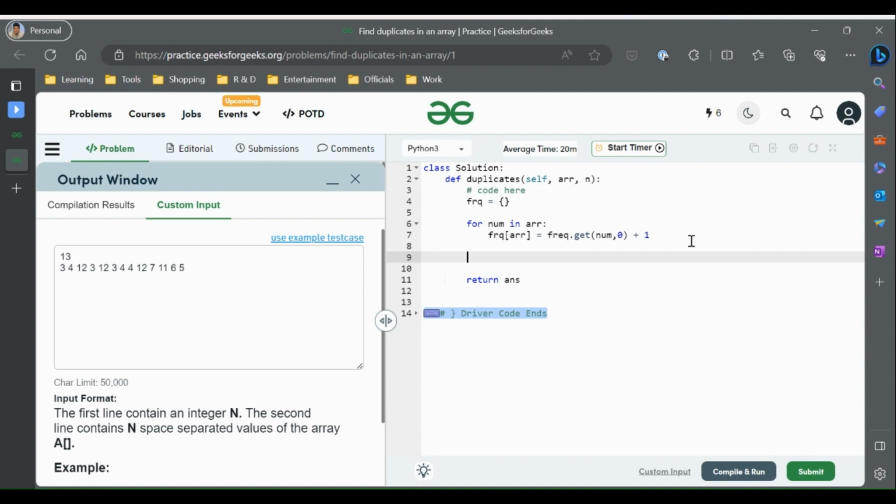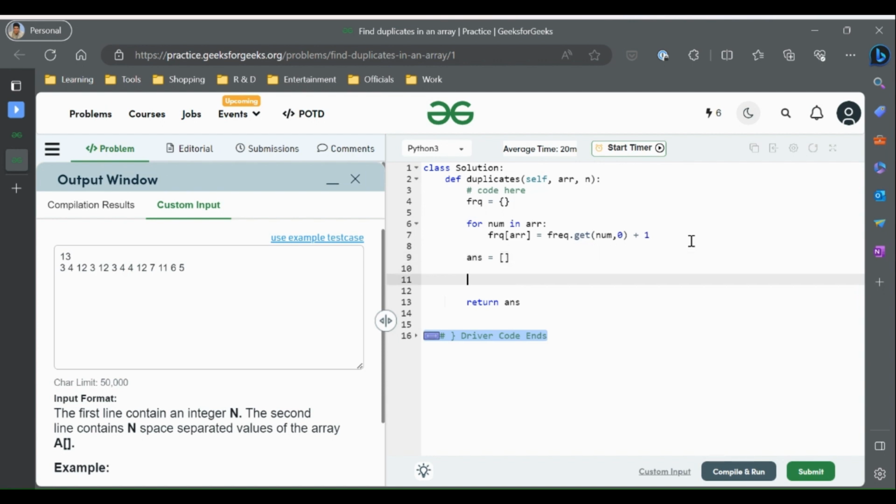And now we will actually work on the answer part. So answer equal to an empty array, and then we can iterate over our frequency. So let's for again, let's take the key value pair in frequency.